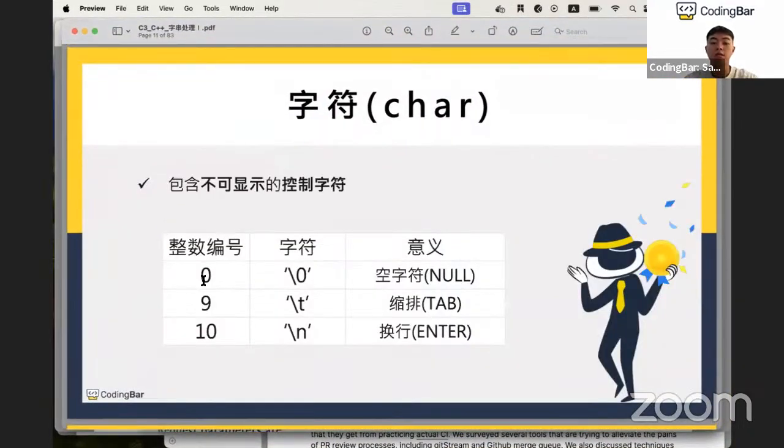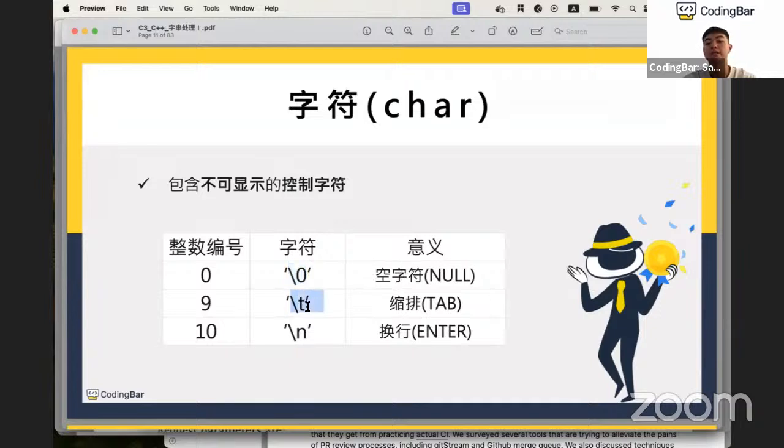So other than these visible characters, this ASCII code table also includes some not visible ones, like some control characters. For example, \0. \0 means the end of the string, the end of a character array.